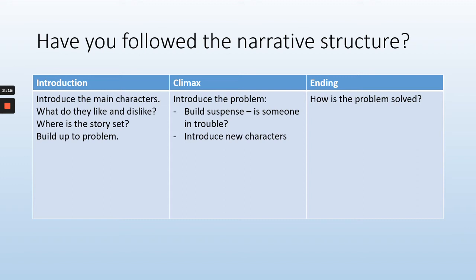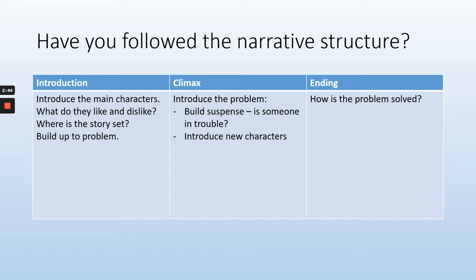You're introducing them, talking a bit about them, what they like and what they don't like, and talking about where the story is set. Is it in the forest already? Is the boy in his home before he goes into the forest? Press pause and check that you have introduced your character and talked about where the story is set. Press pause while you check that and press play when you're ready to continue.